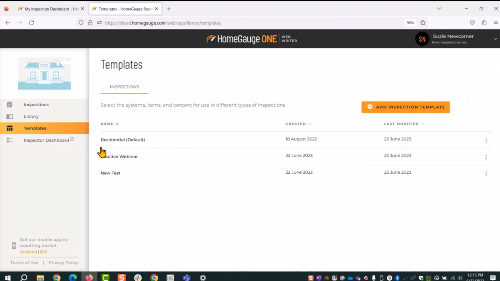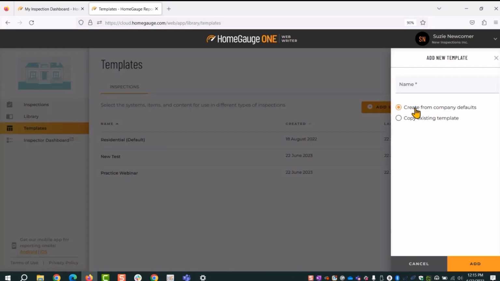Got it. So basically, create from company default is creating from the HomeGauge default. And the residential default is the one that I personally wanted to copy.